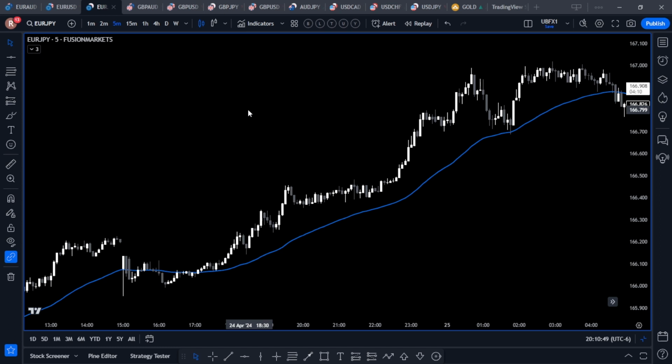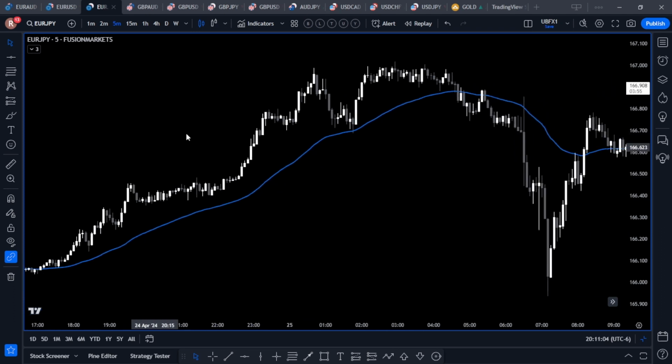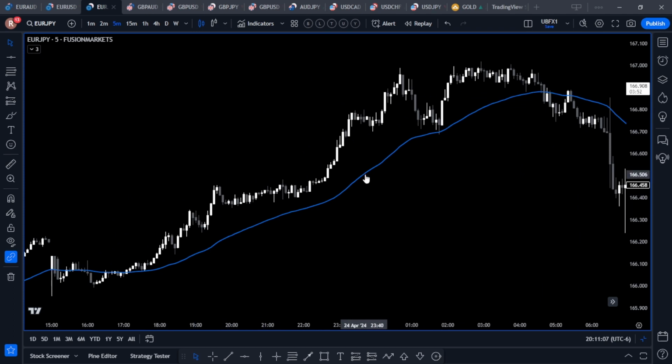There's going to be situations where we need a pullback. There's going to be situations where we need the market to return before we look for a trade. And that is giving us the location. We need the price to be in the right location. So if we take a look at the price versus this 50 EMA, what we're looking at is a price that gets away from the 50 and then it gets in closer to the 50 and then it gets away and it gets in closer. So we're looking at the price from its location. We want to see, is it located in a place where we could be looking for a trade?